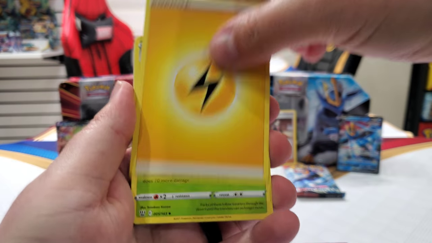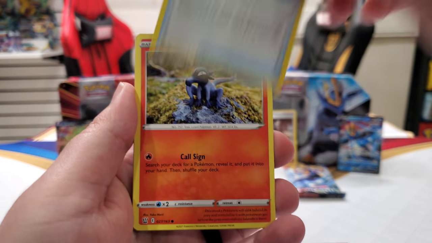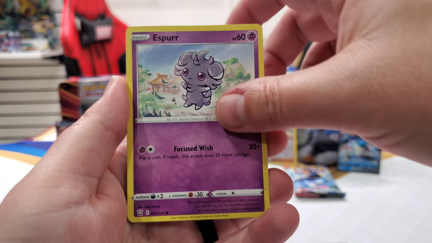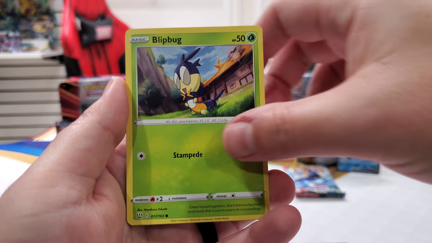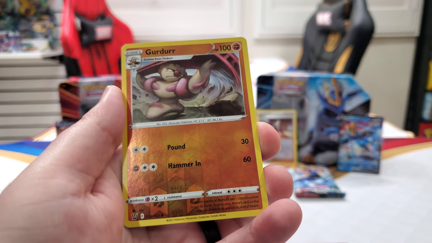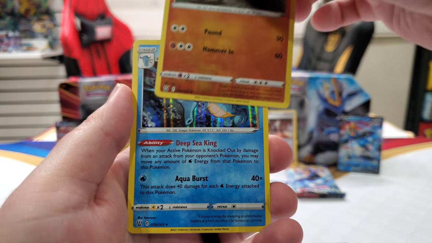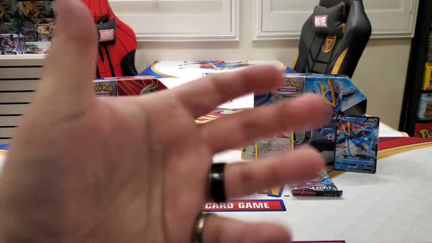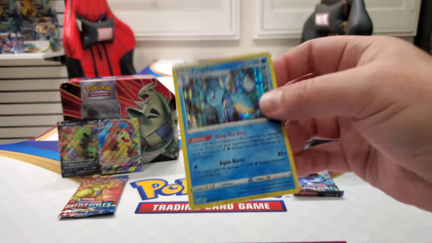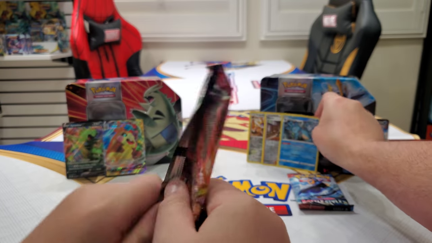Here we go. Lightning Energy, Cacturne, Rapid Strike Energy, Experience Share, Solosis, Espurr, Shinx, Blipbug. Reverse holo. We gotta have something. Yay! We gotta have something. Yeah! Woo! Yes! Full Art Nothing! That is awesome! Alright, Full Art Nothing is better than a Hollow Kingdra. Wow! Okay, side by side.